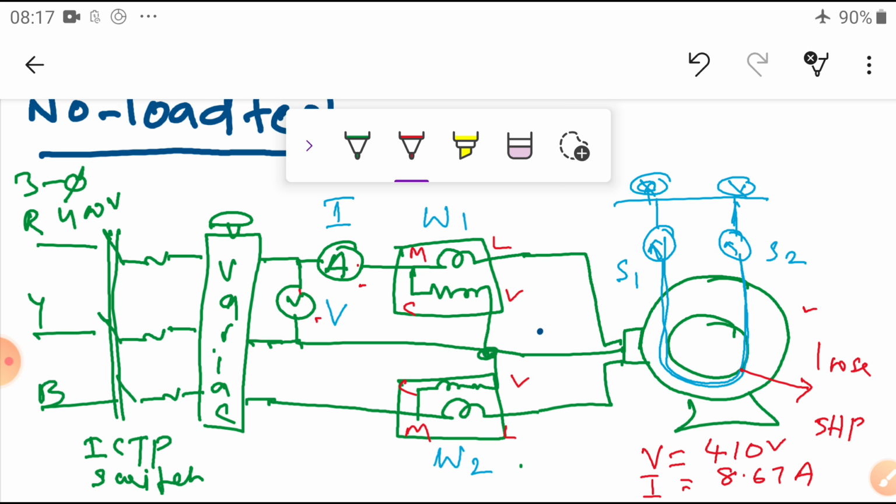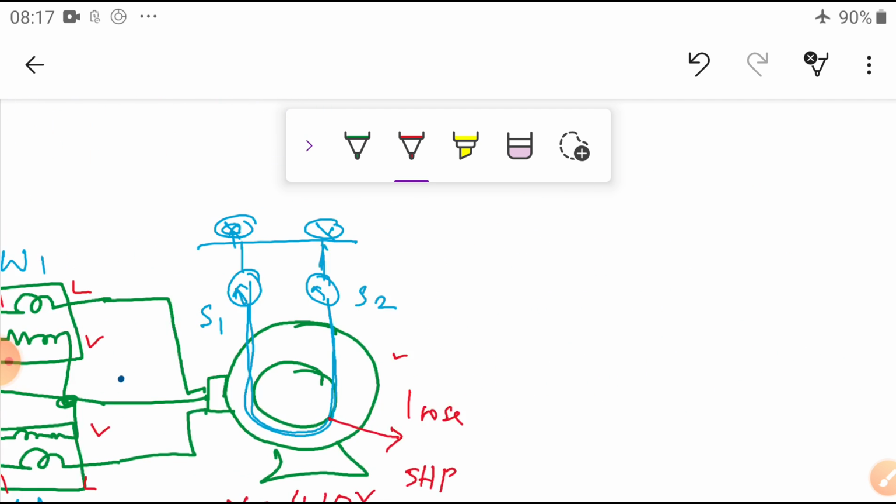So these are the given nameplate details, and we connected our equipment, that is the voltmeter, ammeter, and wattmeters, in such a way that now this is ready to conduct the no load test on a 3-phase induction motor. Before that, you know the voltmeter, ammeter, and wattmeter connections, so we are very familiar. Before that, I will once again recall how to connect them.